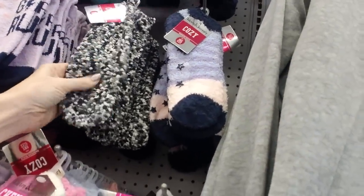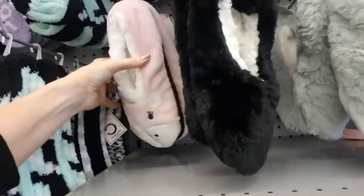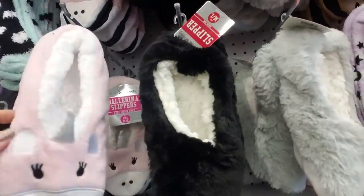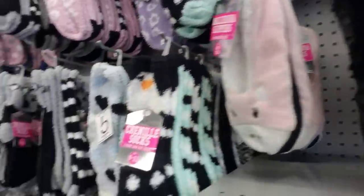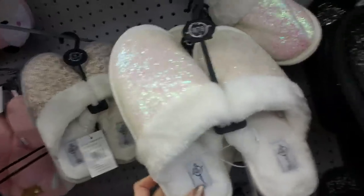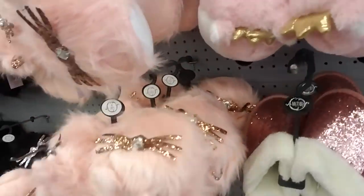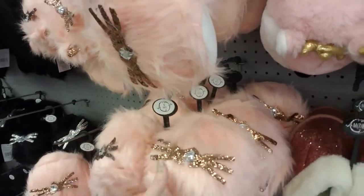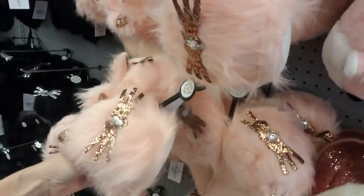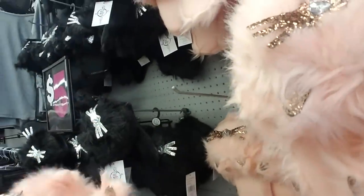These socks look like they were made out of one of my grandma's throw rugs. And they have longer socks. Look at these little ballerina slippers — these are cute little unicorns. They even have sparkly bedroom shoes. Look — they have shiny ones, these are even shinier, and these are even shinier. Oh my God. These little bedroom shoes are like diva cats or something. It's like, if you turned Paris Hilton into a cat and then converted her into bedroom shoes, you'd end up with these right here. That's just what comes to mind.